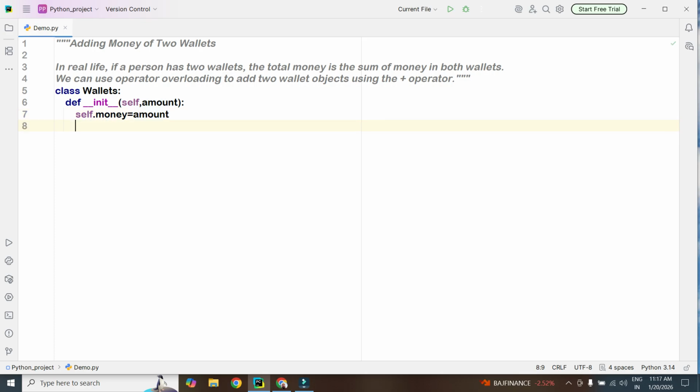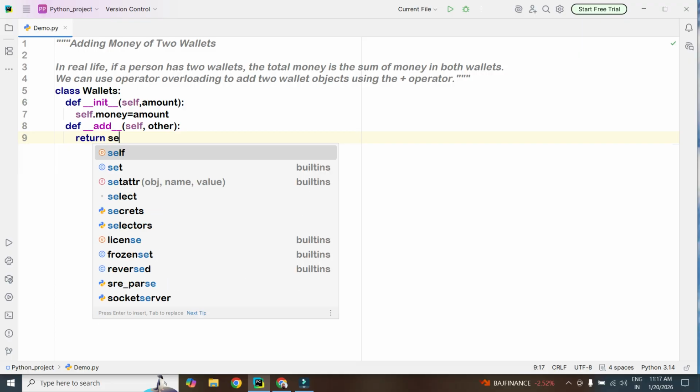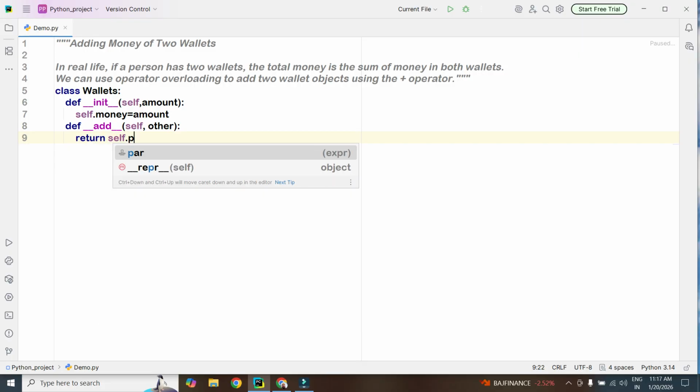Now we want to add the money in two different wallets. So for that we first have to overload the plus operator, and we want to return self.money, because we want to calculate the money in two different wallets.